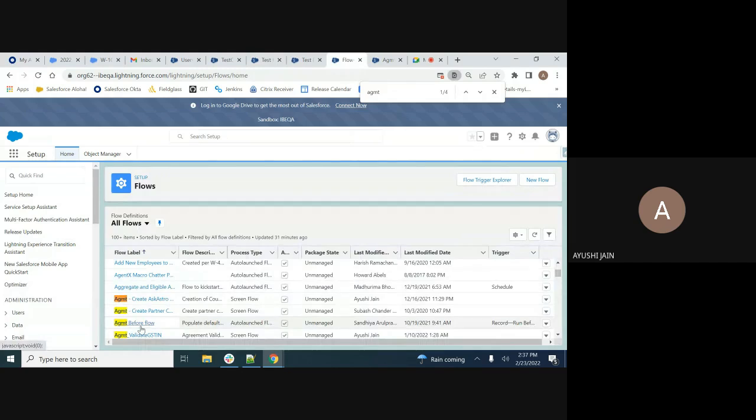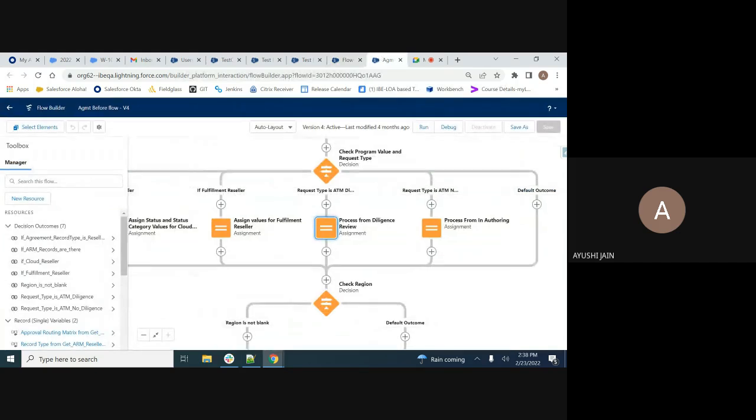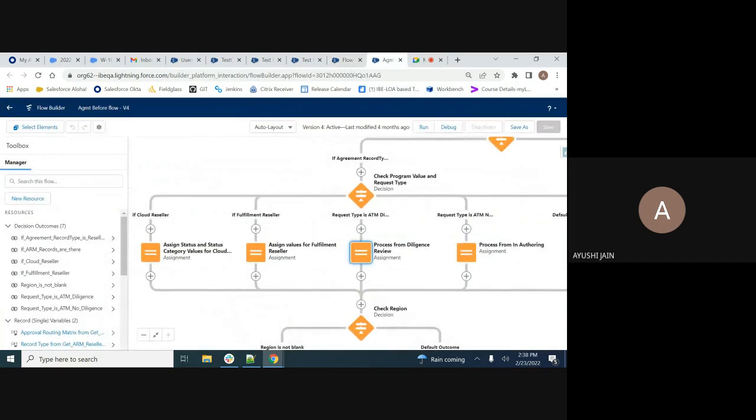It is working as an agreement before flow, meaning it works as a before update when the agreement is updated. And in this flow, it's written that if cloud reseller, then let me open it.